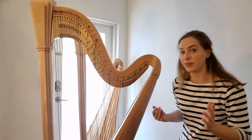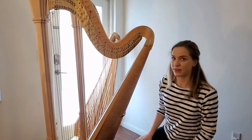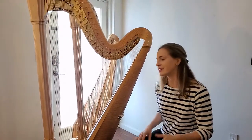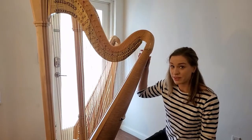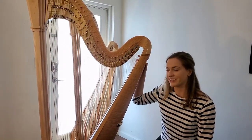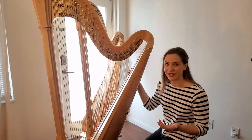That's the main difference between the harp and the piano. Without these pedals, we would only have the white keys on a piano. The pedals help us get the accidentals or the in-between notes, sharps and flats, that we otherwise wouldn't have. So even though we only have 47 strings, we have almost the same range as a concert grand piano with 88 keys.